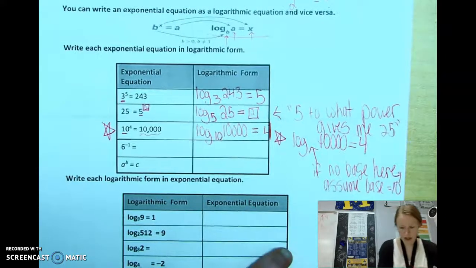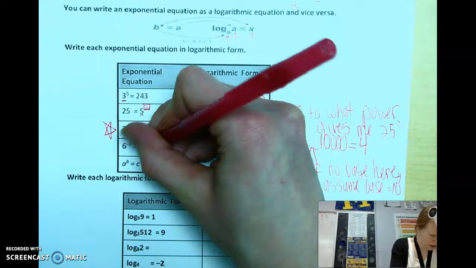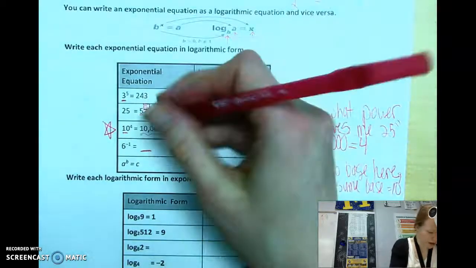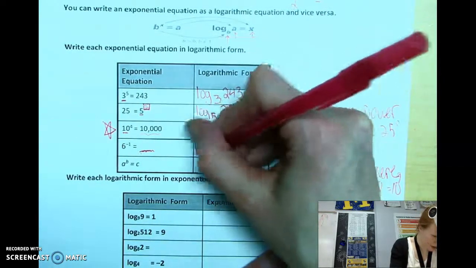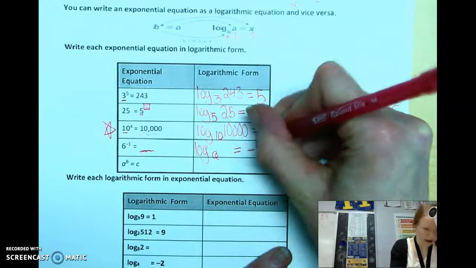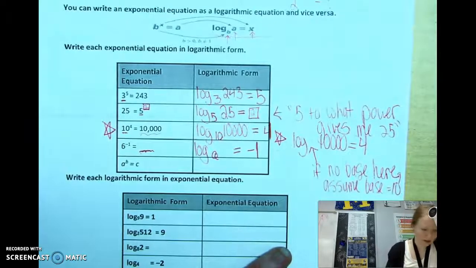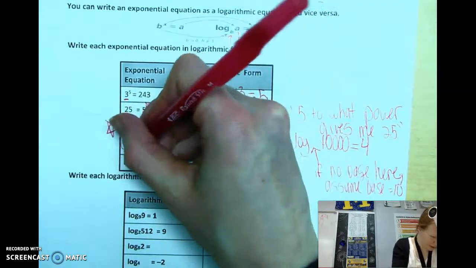So if you were filling out your logarithmic expression for this, we have the base of our exponential expression, which is 6. We have our exponent, which is -1, and we're looking for our solution. So 6 to the negative first power, remember we have to move that to the basement, so we would get 1 over 6 to the first power.